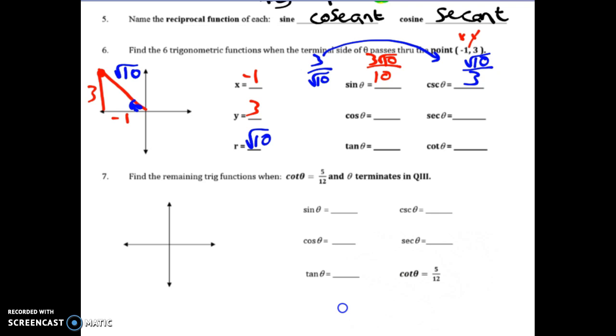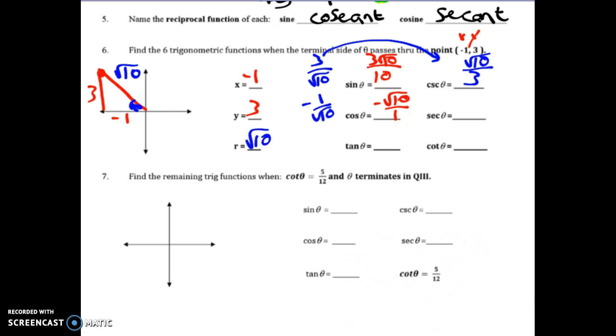All right, onto the cosine. Well, that's adjacent over hypotenuse. So just like before, we're going to take our adjacent side. In this case, it was -1 over rad 10. We don't like the way that looks. Rationalize it. We'll get negative rad 10 over 1, or just negative rad 10. That works as well.